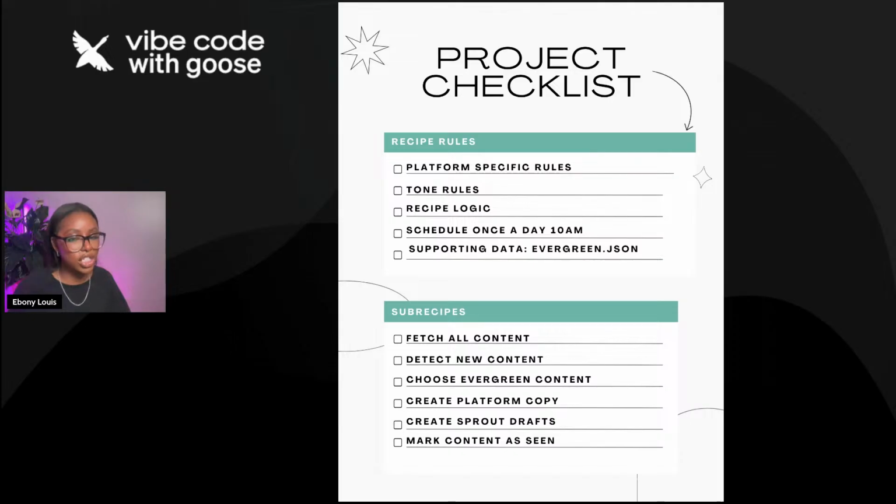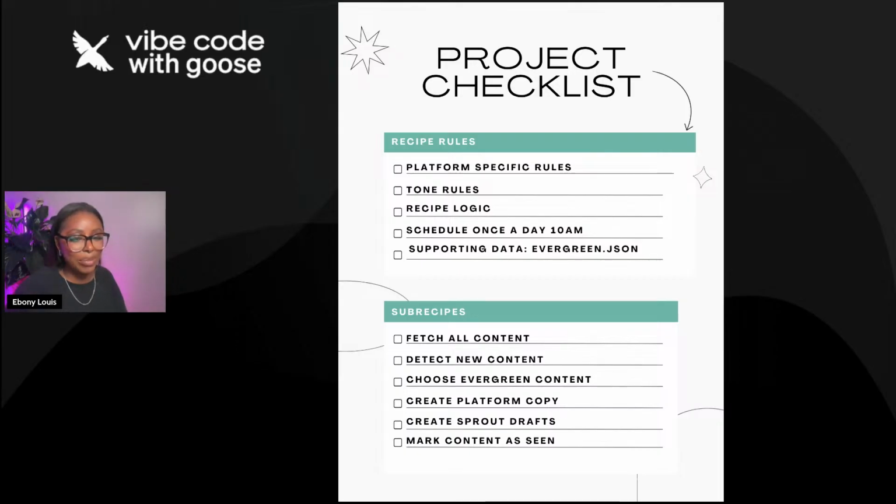Okay, so now let's look at our next checklist. Okay, so now this is the recipes. This is where the automation is going to happen. I started a little bit on this. We're going to go through the recipes together. Give me your input because, again, this is just off the top of my head. This is what I think would work and make the most sense. There's probably a better way to do this, which is why we're vibe coding together.